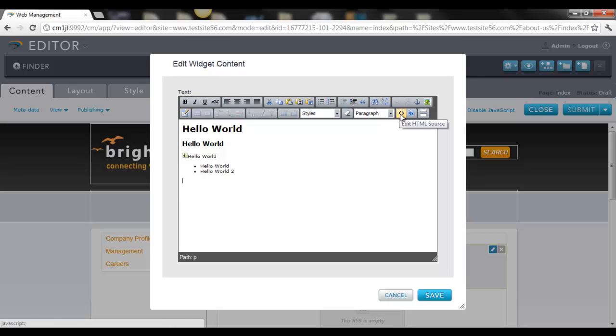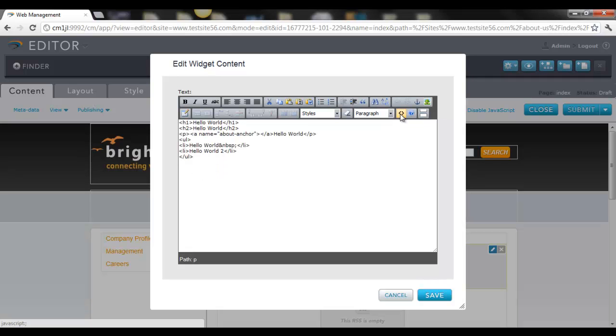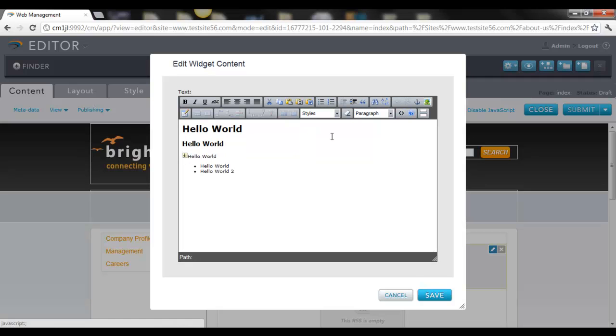The HTML source view is very useful. Basically, we can toggle back and forth. This is very useful if, say, we're copying HTML and we need to paste it in. That's one good application of this. And it's also a good idea sometimes to look at your HTML and see what's being generated. This will remove all the styling: you select the text, remove styling, and it will bring it back to plain text. So if there's been a lot of changes made and you just want to start from scratch, you can hit this button and it'll remove it.